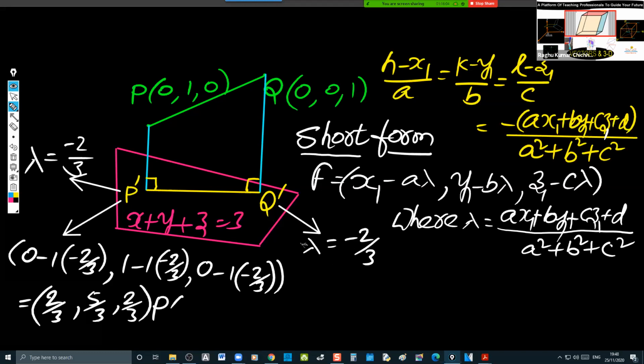Both of you, please make it fast. In the similar manner, what happens now? Here you got 0, 1, 0. Here you'll get 0, 0, 1. Here you'll get 0. Here also you'll get 0. But here you'll get 1. That means, similarly, Q dash is equal to, replace here, 0. That means you'll get the same 2 by 3. And here 0, 0, 0 means 2 by 3 again. But 1 here, that means this value, 5 by 3.